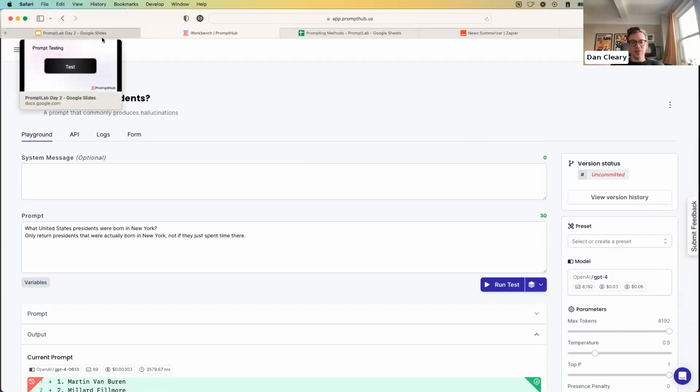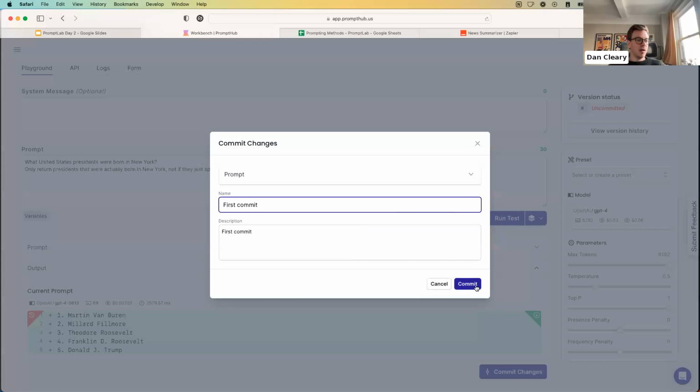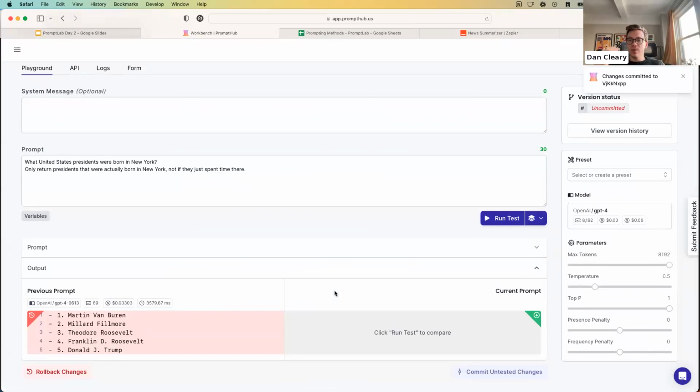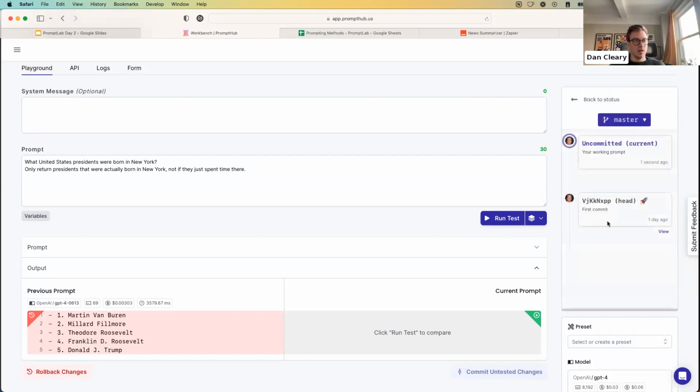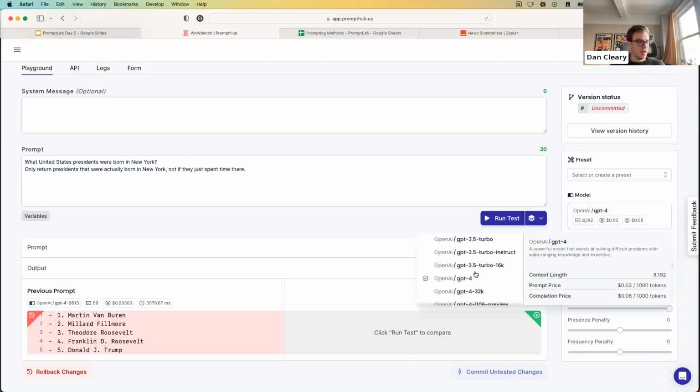But this is a good example of some general prompt testing and what the process can look like. And since this actually worked well, I'm going to commit this in PromptHub, which basically just saves it. That's important to remember if you're in PromptHub: if you want to save the prompt, you have to commit it. This also creates a version history, so if you're working with your team, my team can come and see what I've been working on, any changes I've made, and whatnot. And now I can compare side by side with a different model.